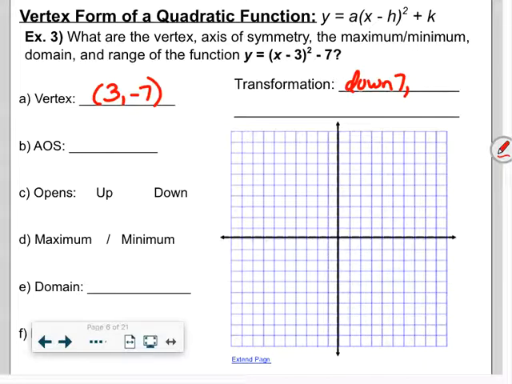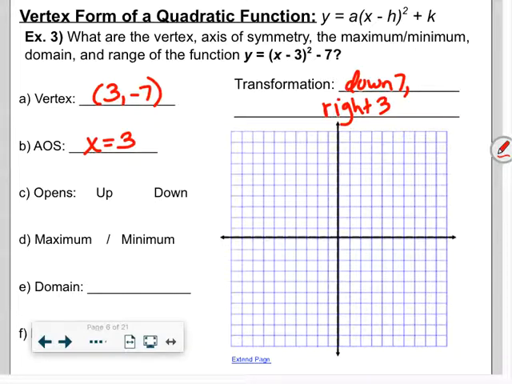What am I going to do with that 3? Would it become opposite? Okay, but which direction? You're right. It's left 3. No, right 3. It's going to go right 3. Okay, so it is the opposite of the inside. That's the left, right. So because it's a -3, it's going to go right 3, down 7. My axis of symmetry, okay, I finally got something interesting here. This is x equals 3.